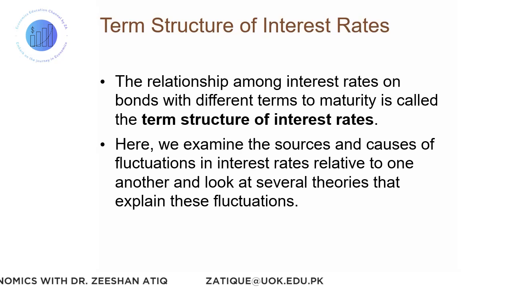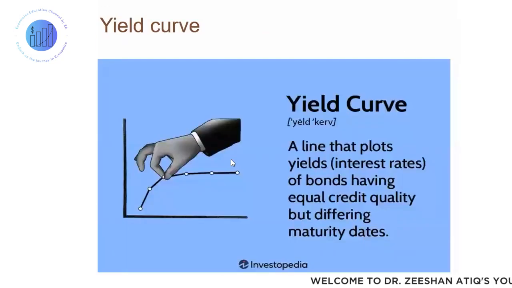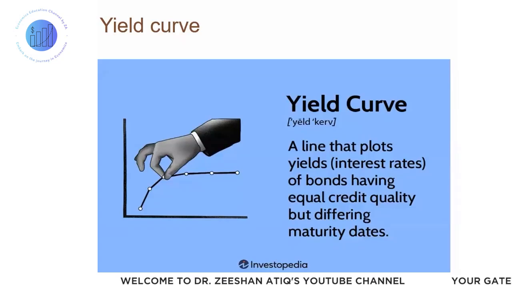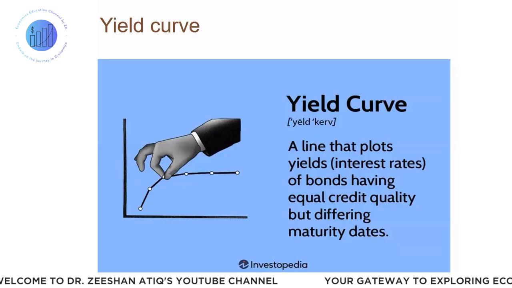So here we are going to examine the sources and causes of fluctuations in interest rates relative to one another and look at different theories that explain these fluctuations. Before that, you need to understand a very important term that all of finance talks about, which is called the yield curve.